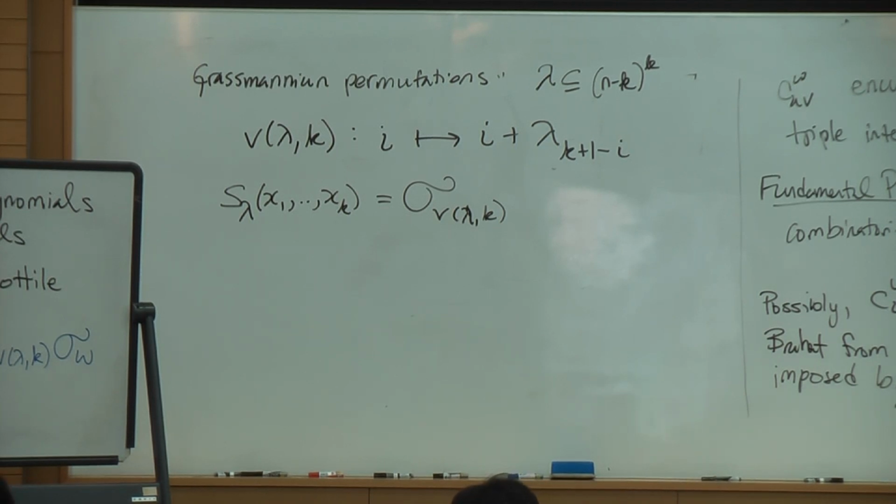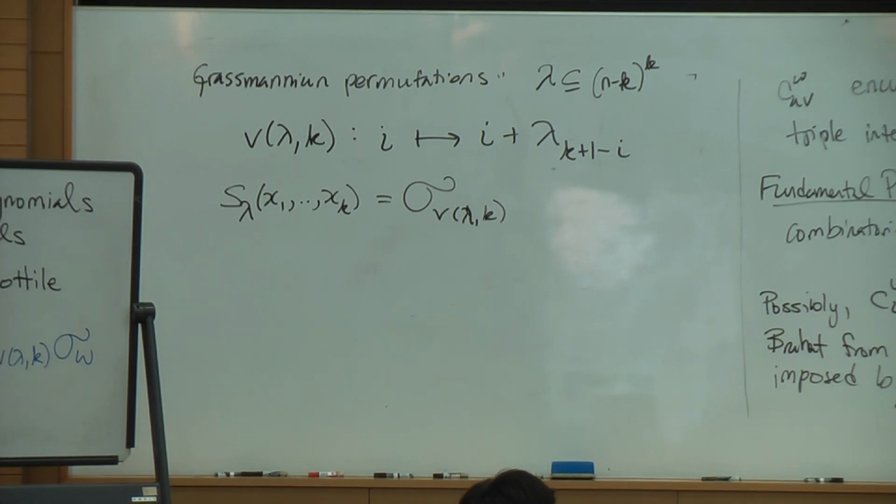So here, let me give you this motivation. Here I've done the map a little bit. This is Young's lattice, so it's a lattice on partitions. The covering relations are add a box, and so you go up this way. I've left off some partitions here, and it's because they're going to die under this map. And I really want to illustrate this map. Here I picked k to be 2 so that I can do an example that fits on this board. And these are infinite permutations, so when you see dot, dot, dot at the end, that just means put the numbers in increasing order, all the numbers that you have left.